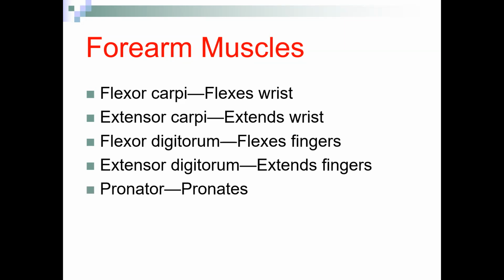Now, obviously, this muscle here, which is called the pronator, is going to pronate. It is going to turn your palm face down, hence pronation, okay? That one should be easy. And of course, a supinator is going to turn your palm face up. Nice and easy to remember, right?